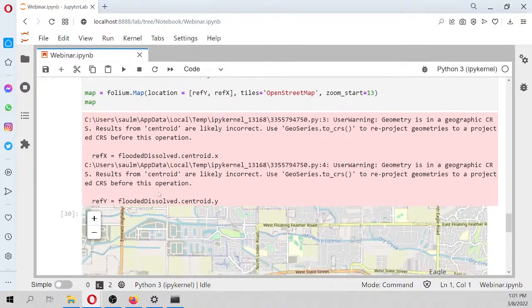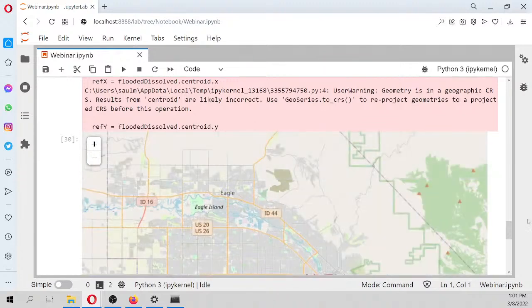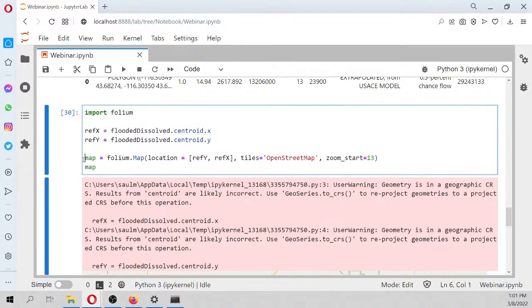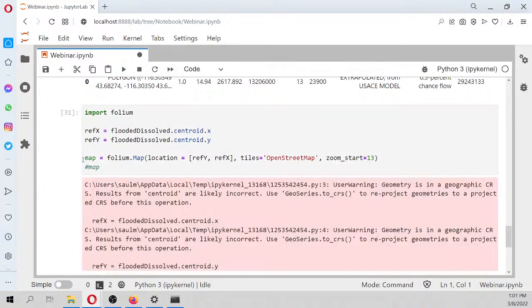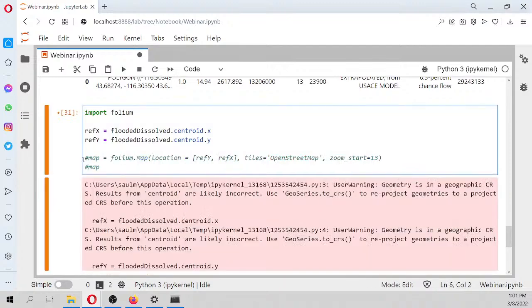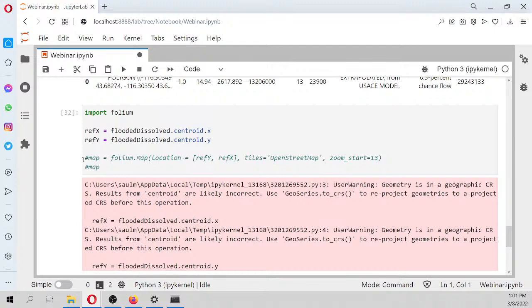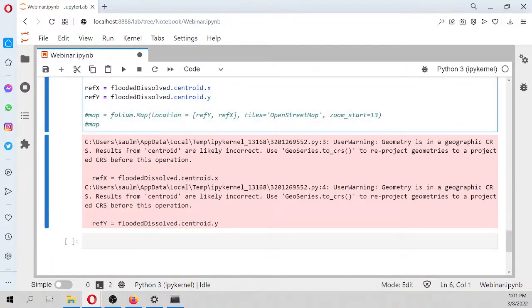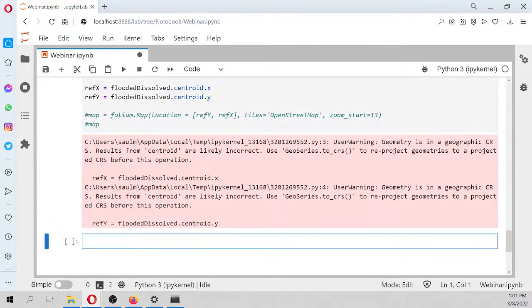Now, this is a really interesting part. I'm going to comment this, and this as well, because we are going to do a smooth.